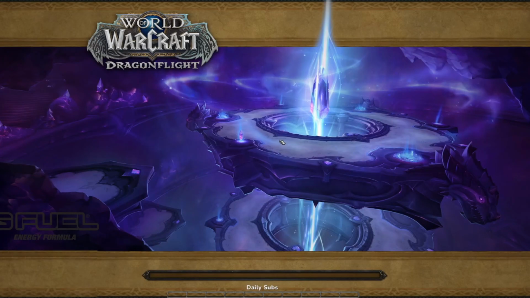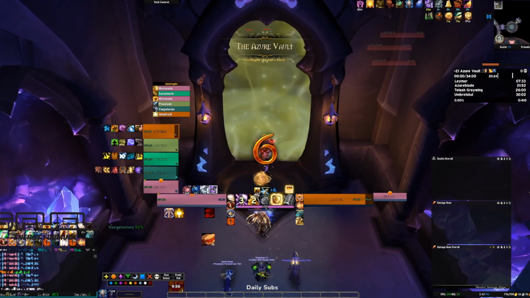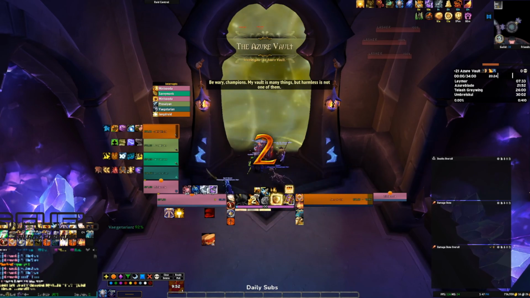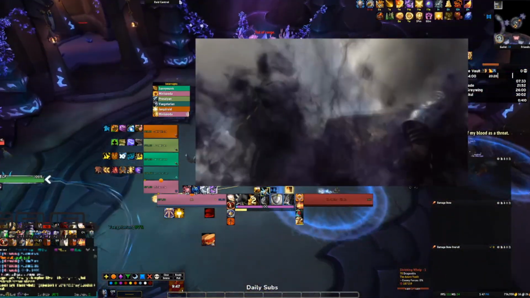All right, I also forgot to add the Consecrate icon in my weak aura. If it's glowing, that means it's not down. If I have it down and I'm in it, it will show a percent of how much damage it's basically mitigating. But for here we go.